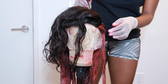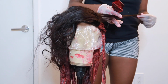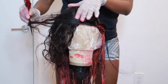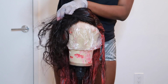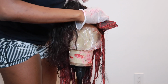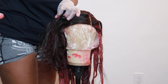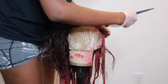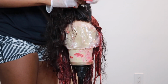So now we've officially reached the top of the hair and we got to the closure, and I'm going to be sectioning it off in very small sections in order to really get every single part of the closure, as you can see. I'm going to part it, put some of the dye on the root area, and continue to section and do the roots. Then when I have a good amount of hair that I did the roots for, I'm going to do all of the ends together for that section.